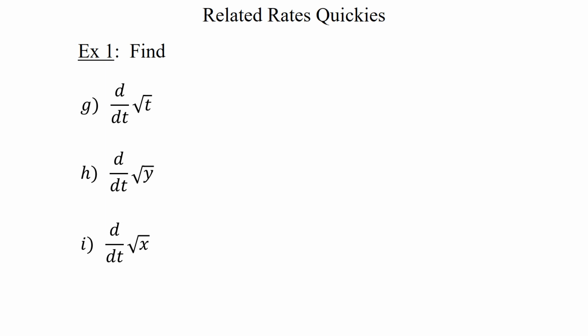Okay, let's practice a little bit more. So once again, we're going to take the derivative of square root of t for the first one. And again, t is the variable. So when you take the derivative of something involving only t's, it's a regular old derivative. The derivative of square root of t is 1/2 square root of t. Regular old derivative. No chain rule. But for the second one, remember, y is stuff with t's in it that's hidden from us. We don't know what it is. So it's going to involve chain rule because it's square root of stuff. So the derivative of this is 1/2 square root of stuff times the derivative of the stuff, and the way you're going to write that is dy dt.